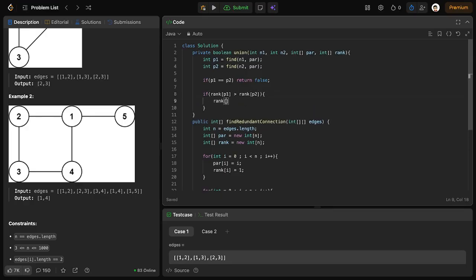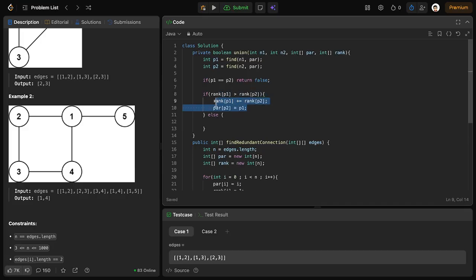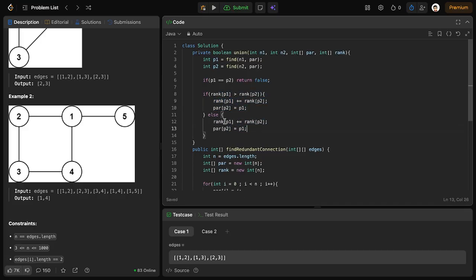We did rank of higher plus equal to rank of lower, and parent of lower becomes the parent of higher, that is p1. Otherwise we do the exact opposite. That is, higher would be p2 and lower would be p1. And then we return true.